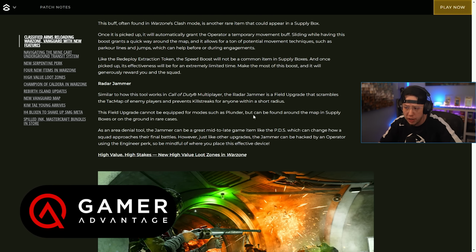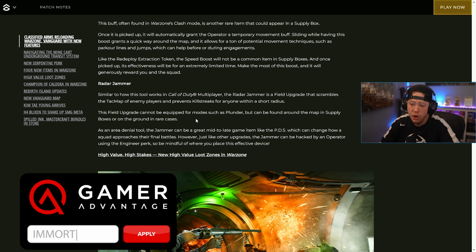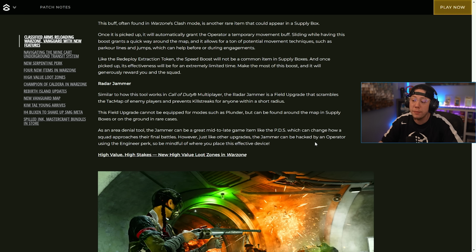It won't work in modes like Plunder, but can be found around the map in supply boxes or on the ground in rare cases. So that can definitely be very interesting. You could also end up hacking it if you have the Engineer perk. So maybe we see some increased use with that.